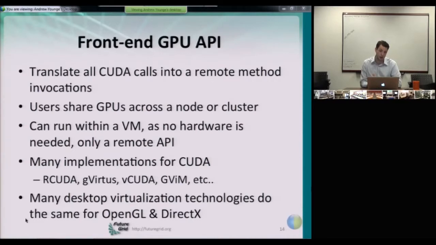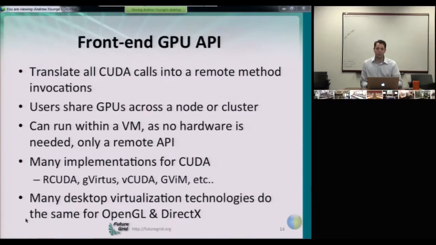But there are many implementations. I'm going to talk mostly about rCUDA, which is the most prominent, but there's also gVirtuS, which we have a deployed solution here at ISI, as well as vCUDA, gVim, and there's a number of others. This idea is not novel even when applying to other virtualization technologies.